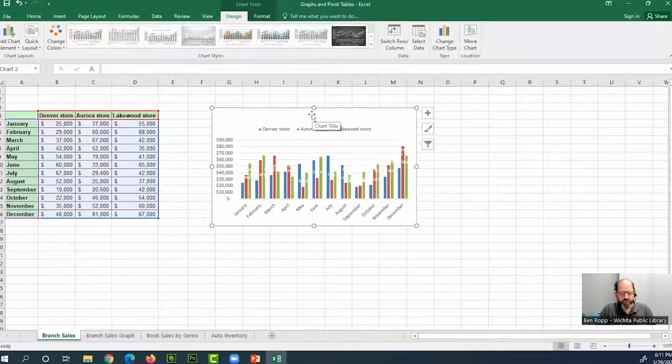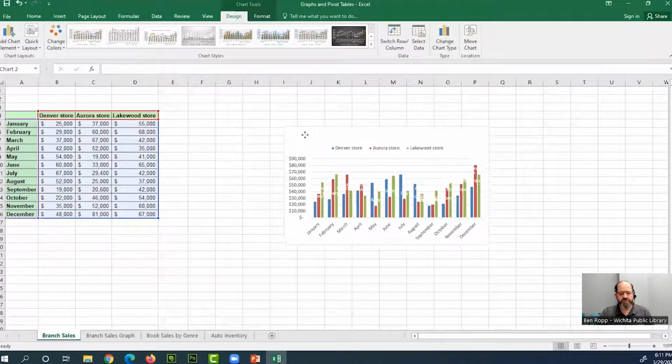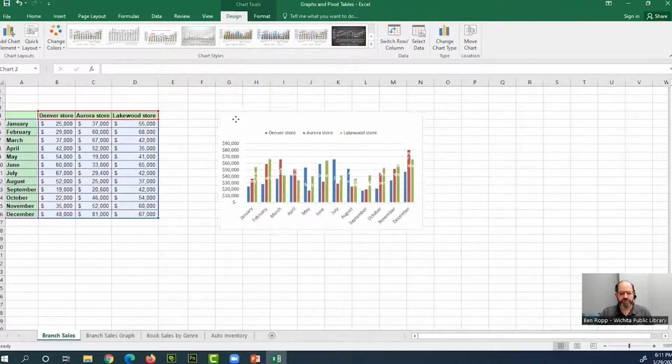So first, right away, one of the things that we can do, we have control over every element of this chart. When my mouse is over the middle of the chart in a blank area, it has that 4-way cursor, which means that I can move it around the page.